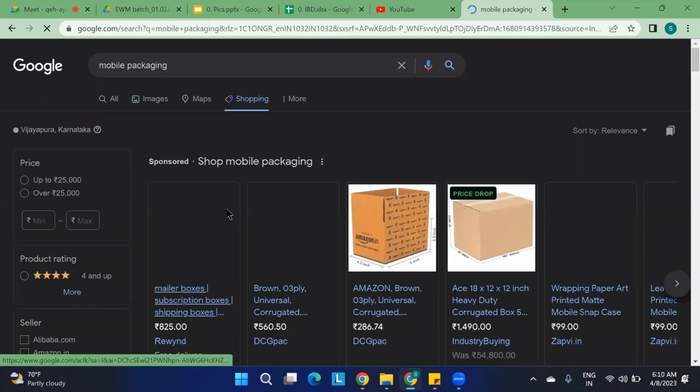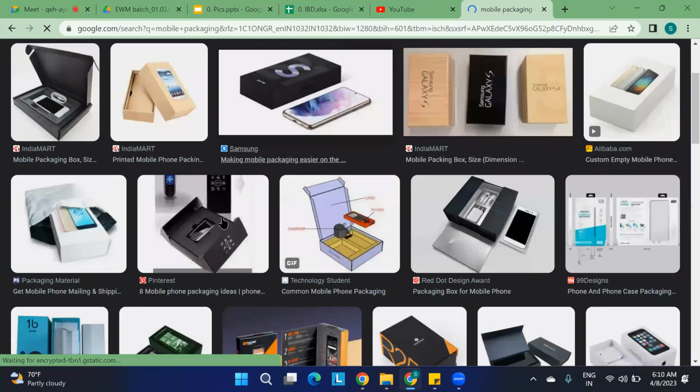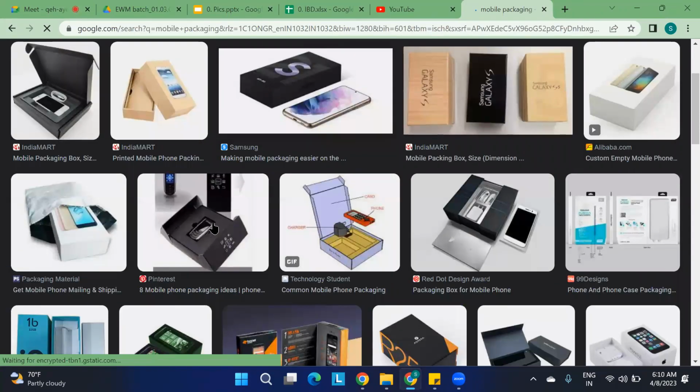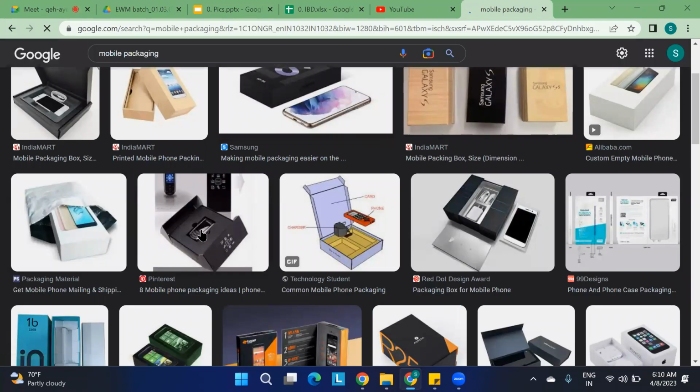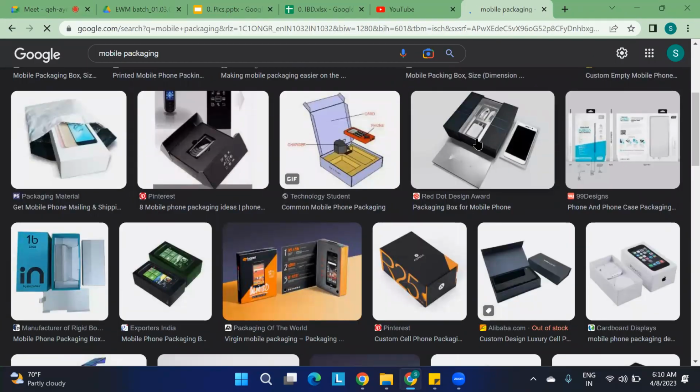Nothing is lagging. When I go for the images, you can see the mobile is inside this box. Different mobiles will have different packaging. See, this mobile has the cable separately and the charger separately. Mobile will sit over here.